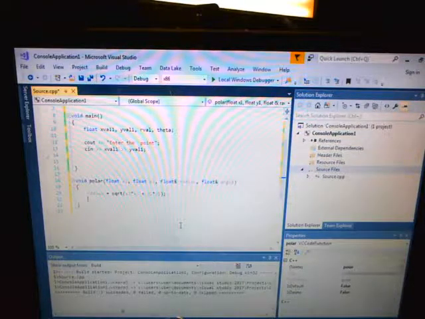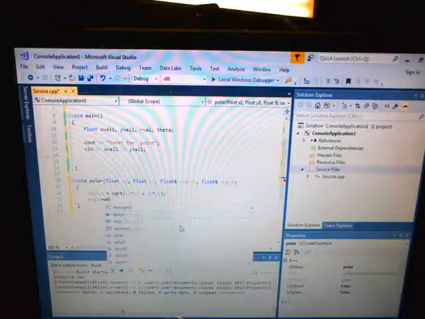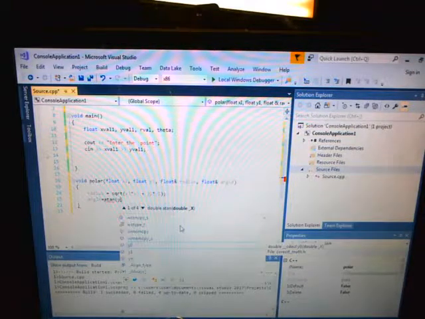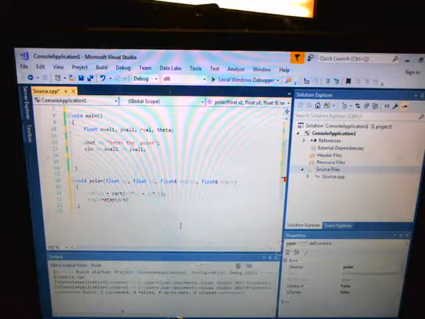And then to find angle, I do arc tangent of y over x. Oh, y1 over x1. Better give it the right names. But then I got to make sure I'm in the right quadrant.